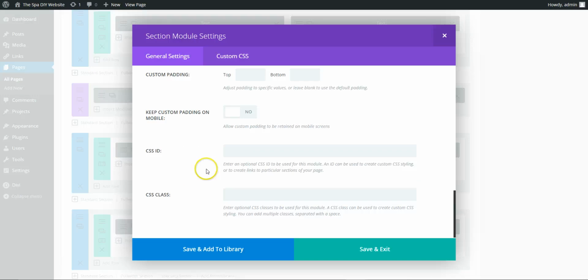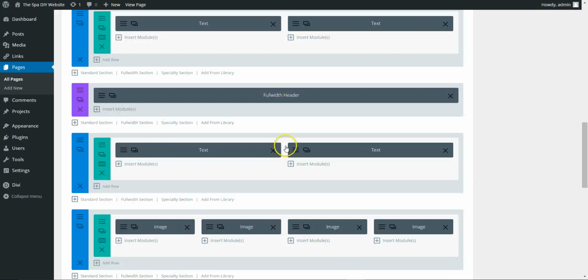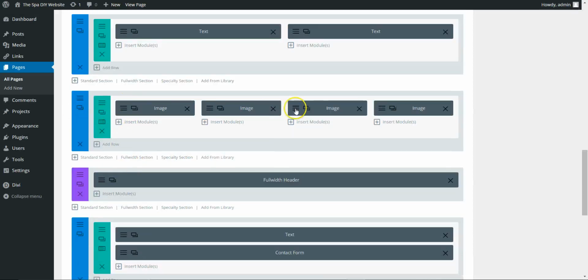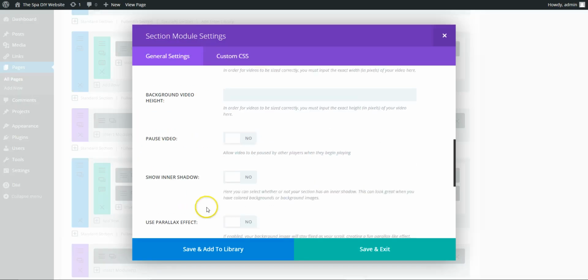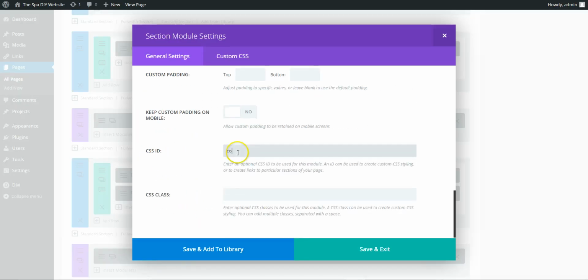This section is product. This section is just the images, so we don't want to link to them. And then this last section is contact.